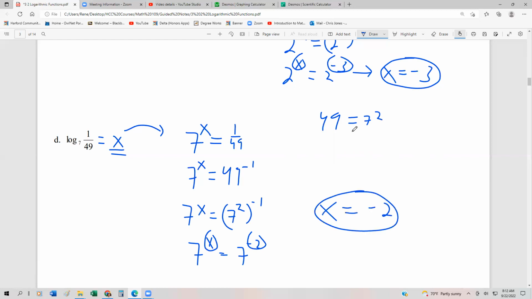So logarithms aren't all that bad. It's just making sure that we remember some basic algebra rules with negative exponents, etc., as we go through. In our next videos, we're going to take a look at a few more that are a little bit tougher, and then we're eventually going to get to the point where we can graph our logarithmic functions.